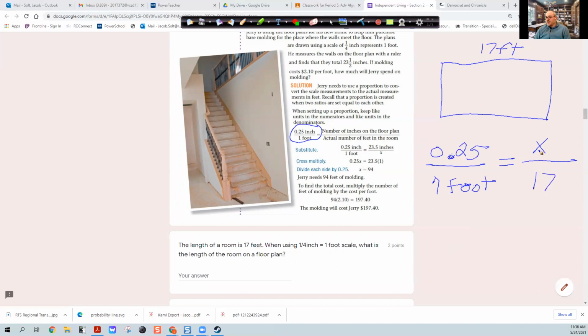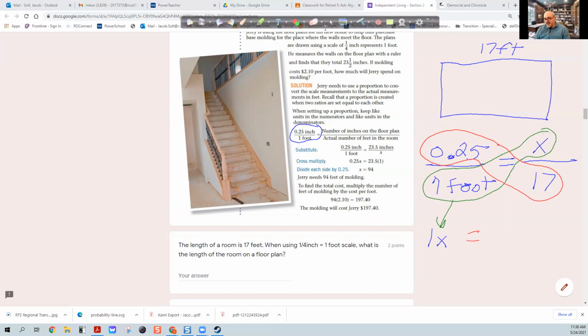So I get a cross multiplication situation going on. I get X times 1, or 1X, right? I can cross multiply over here. Let me pick green. Right, I'm cross multiplying here to get this. And then I am going to cross multiply over here to get this. And I'm going to go to my math machine to help me out with that one.